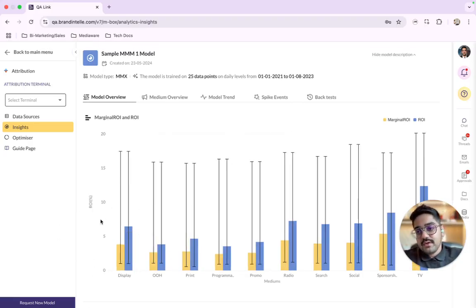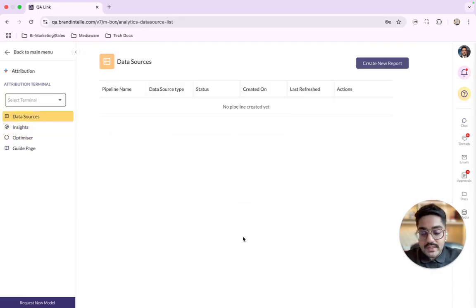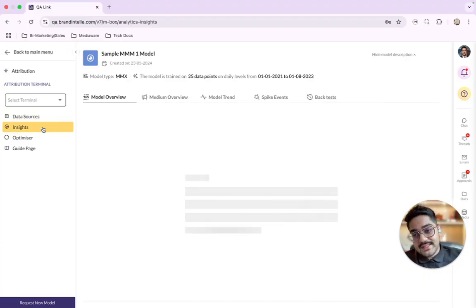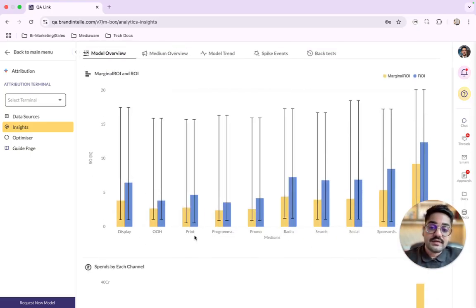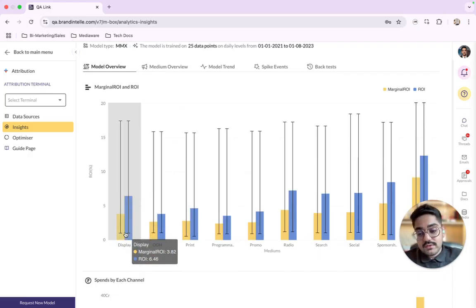So this is an example of an MMM model where I can connect it to multiple data sources so that the refresh can happen. This data source could come from Google Sheets, it could come from a particular location, it can come from your CRM, so that the data gets auto fetched into this MMM portal. The Insights tab gives you visibility of how your past performance has been and what is the coefficient of correlation between the different channels of investment and what has given a good result. So it also gives you ROI and marginal ROI.